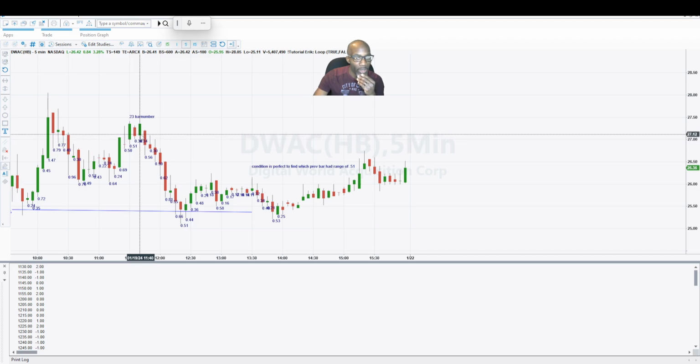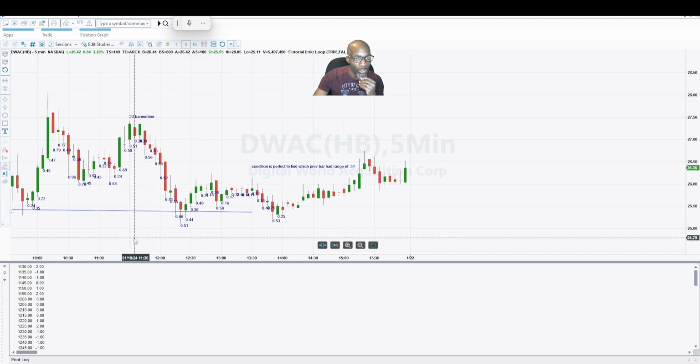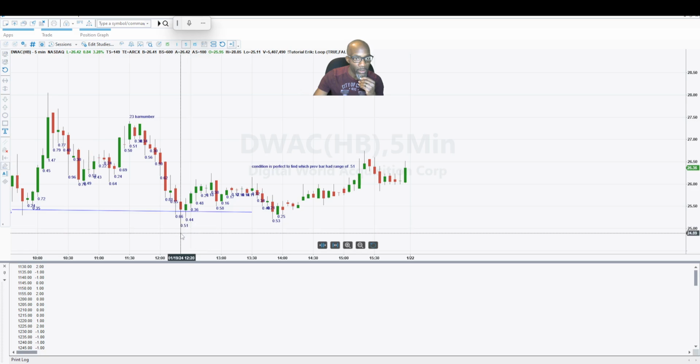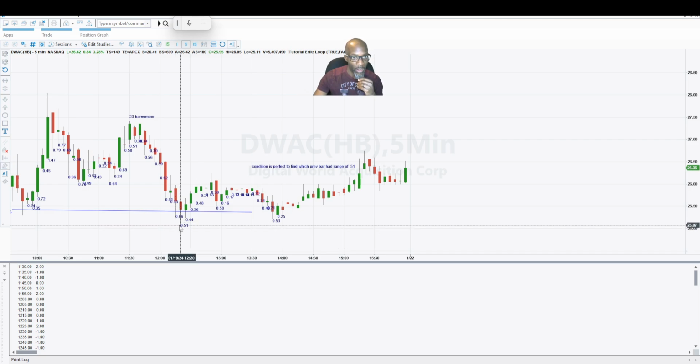At 1140, you should have found this at 2 bars ago. And then again at 1230. 1225. At 1220, you found it 1 bar ago. Unless this is offset. Is this offset by 1?